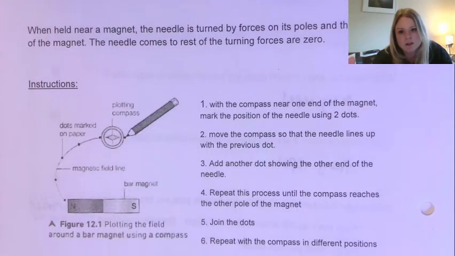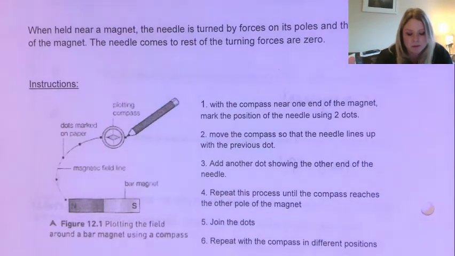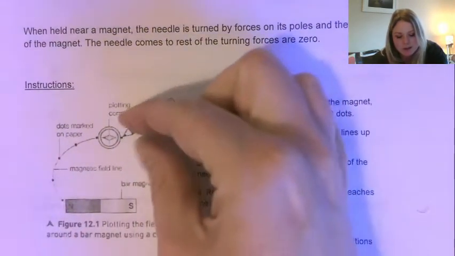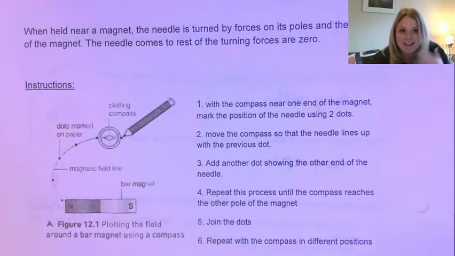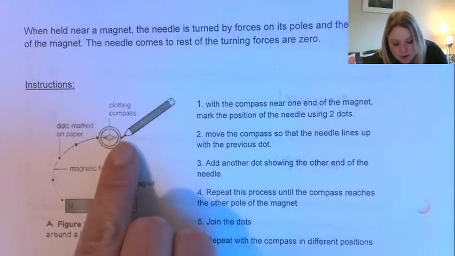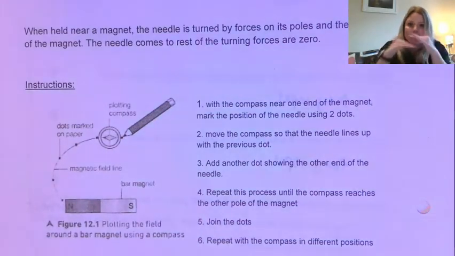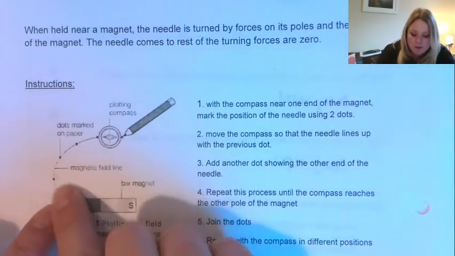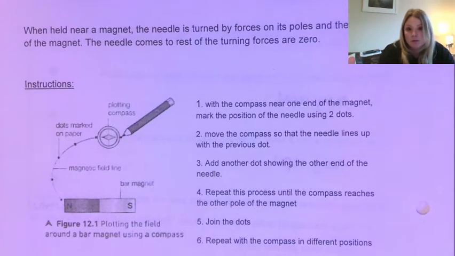Right, over the page is just a wee way that you can use your plotting compass to draw that magnetic field that we were just drawing there. So basically you would have your magnet, you'd have your wee plotting compass, and you would set it at different positions. You would let it settle, and then see the way they're marked on here, like the wee dot at the two extremes, or the way the wee compass is pointing. Then if you keep on doing that, you will end up tracing out the shape of the magnetic field. So that's just how they can be used to draw.